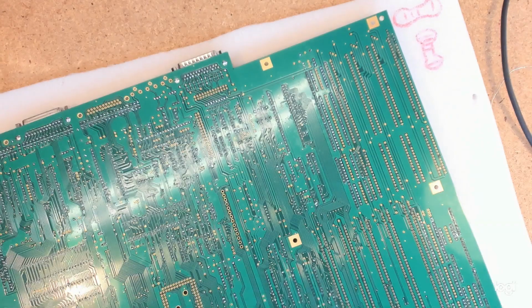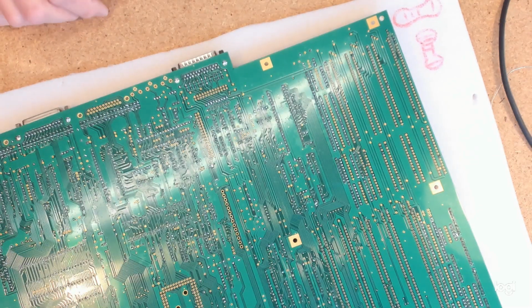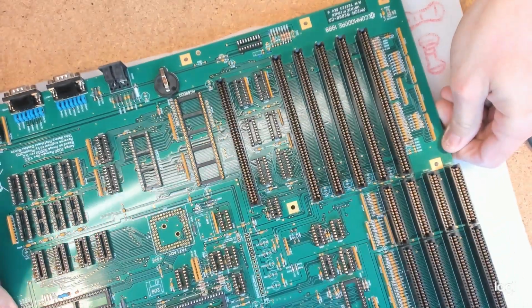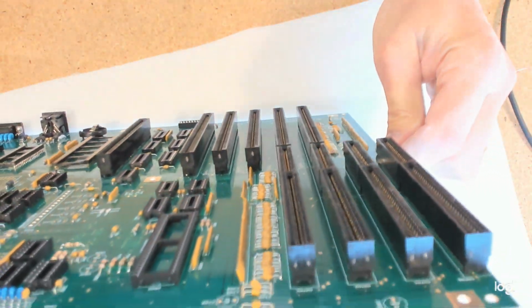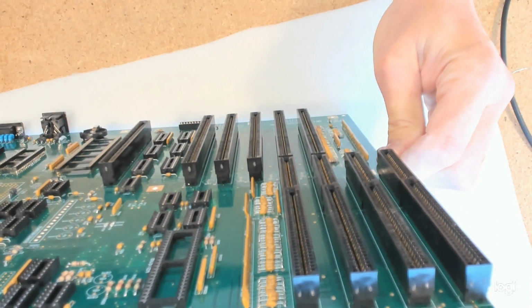I'm installing the edge connectors. If you can hear a fan, it's because I've force ventilated my entire workspace. There is a lot of soldering, so we'll just quickly show. It's very important to line these slots up by eye.